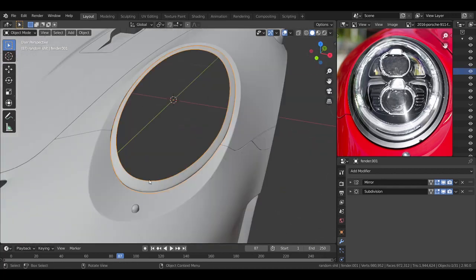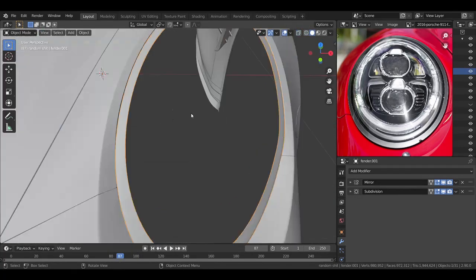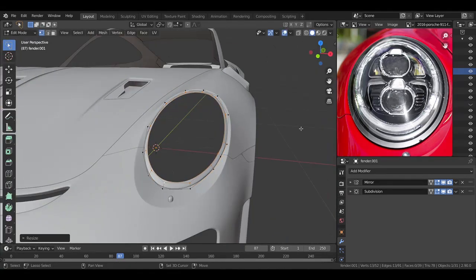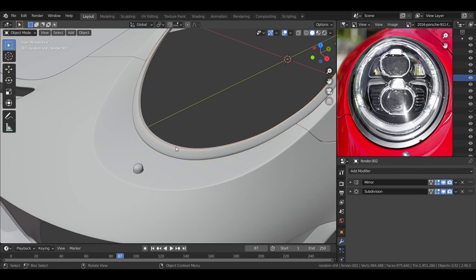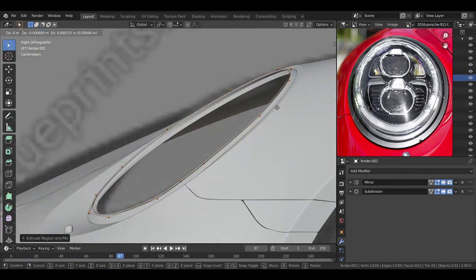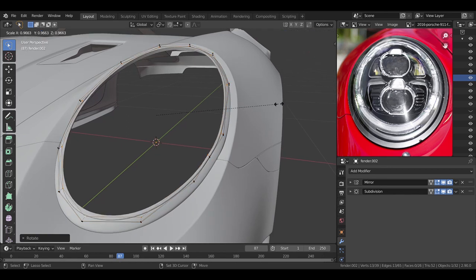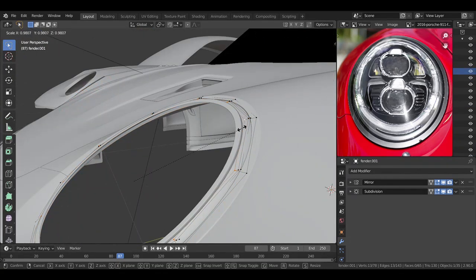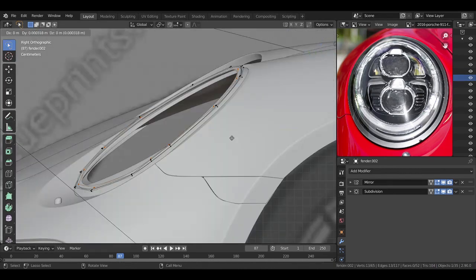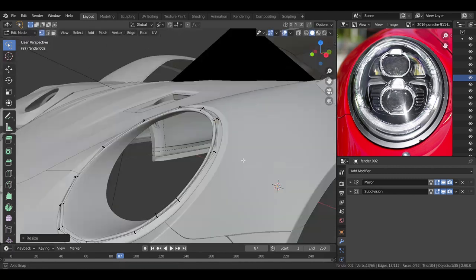But yeah, so we just took the body panels and we cleaned it up so it's more circular, and then we extruded the first rim just using E to extrude and S to scale, and then when we move on to the next part, we once again take the innermost edge loop and make it a separate object, and then just keep adding rims to keep what you need to be tight. So just keep referring to your reference.